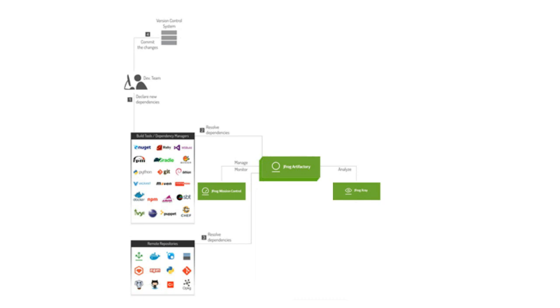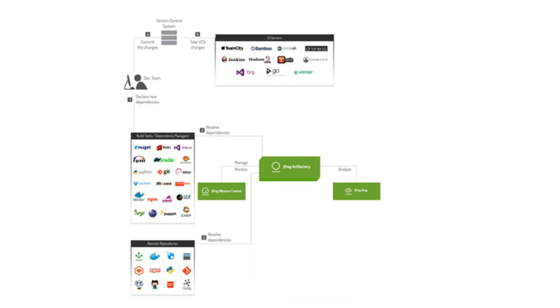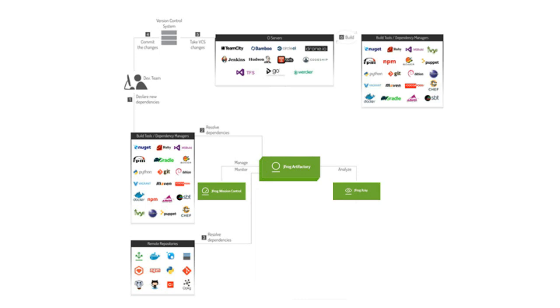Once that's done, the next step is of course committing all the source code, the new configuration files, new dependencies into source control, after which the CI server usually kicks in. And it can be any type of CI server, Jenkins of course, TeamCity, Bamboo, or one of the cloud ones, Circle CI, Drone.io, Shippable, whatever you work with. And this CI server does exactly what the developer just did on their local machine. So it uses exactly the same dependency managers, exactly the same package managers and build tools to configure the same environment and actually rerun the same build on the CI server now.